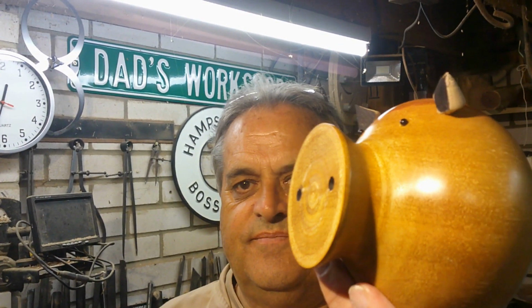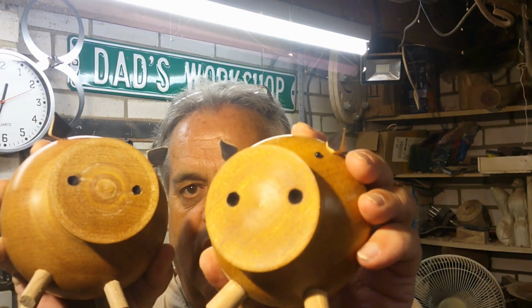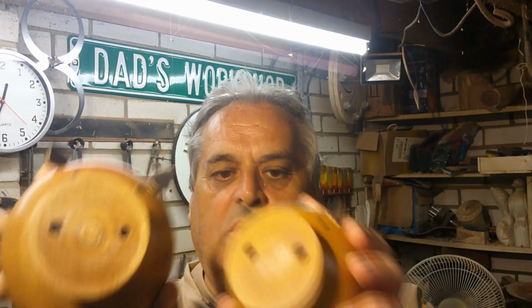Well, here you go, tubers. The finished product. A pig. Not as we know it, but pig nonetheless. They're quite cute. I think it's quite nice. And the wood that was left over, I made a mini me. Although in that shot they don't look that much smaller. There, trust me, quite a bit smaller.